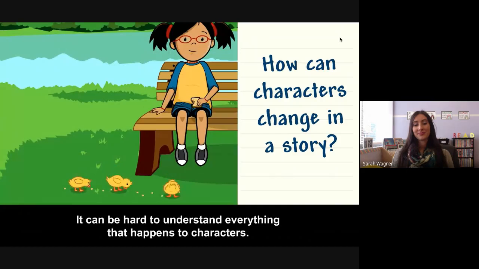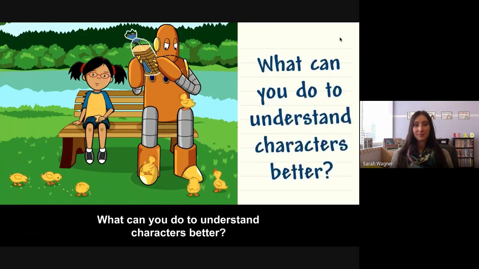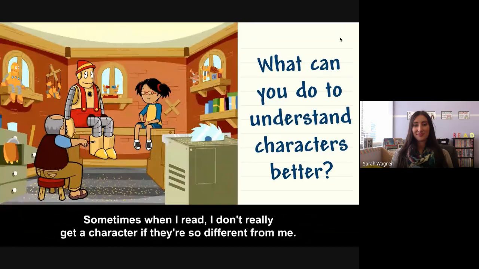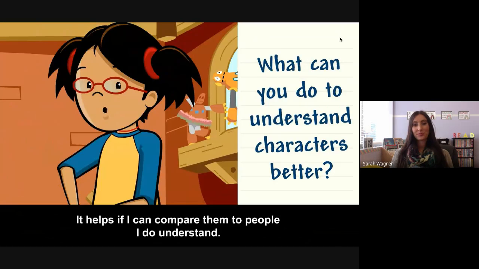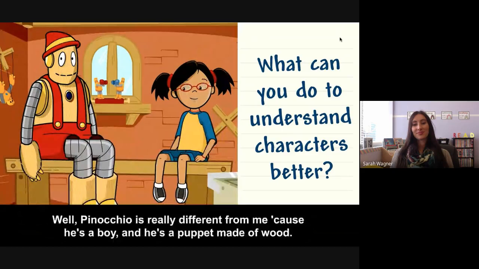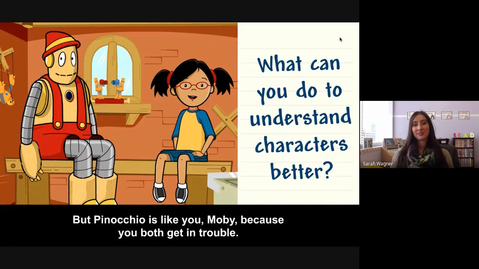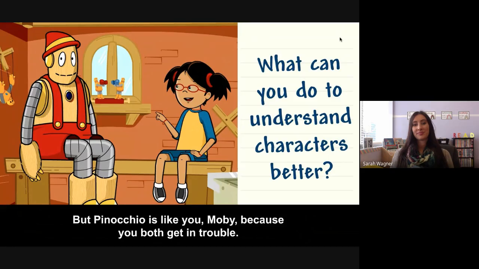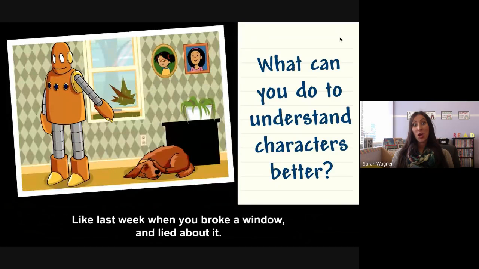It can be hard to understand everything that happens to characters. What can you do to understand characters better? Sometimes when I read, I don't really get a character if they're so different from me. It helps if I can compare them to people I do understand. Well, Pinocchio's really different from me because he's a boy, and he's a puppet made of wood. But Pinocchio is like you, Moby, because you both get in trouble. Like last week when you broke a window and lied about it.